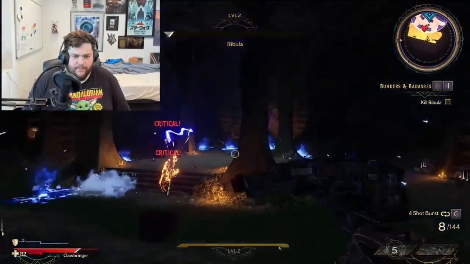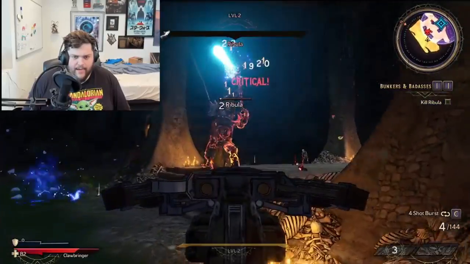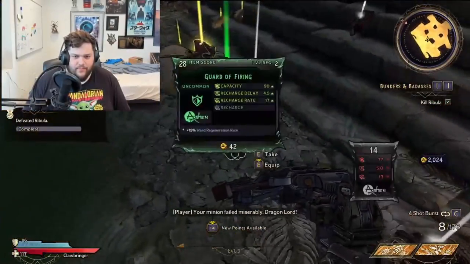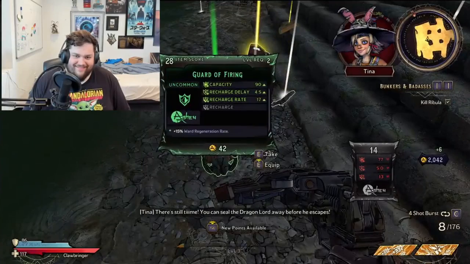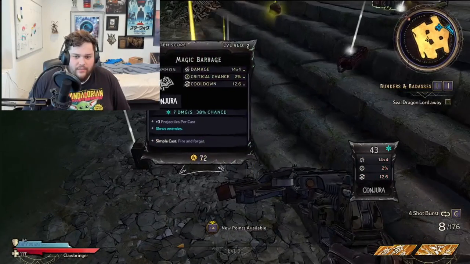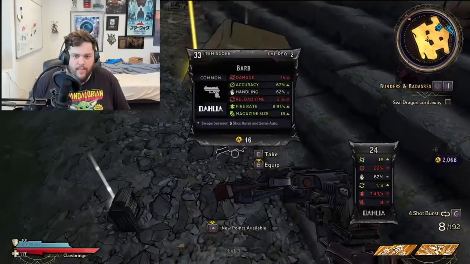I'm dead. Okay. Come on, come on. Your minion failed miserably, Dragon Lord. Minion! You can seal the Dragon Lord away. Guard of firing. Okay, I'll take that. Screw it.